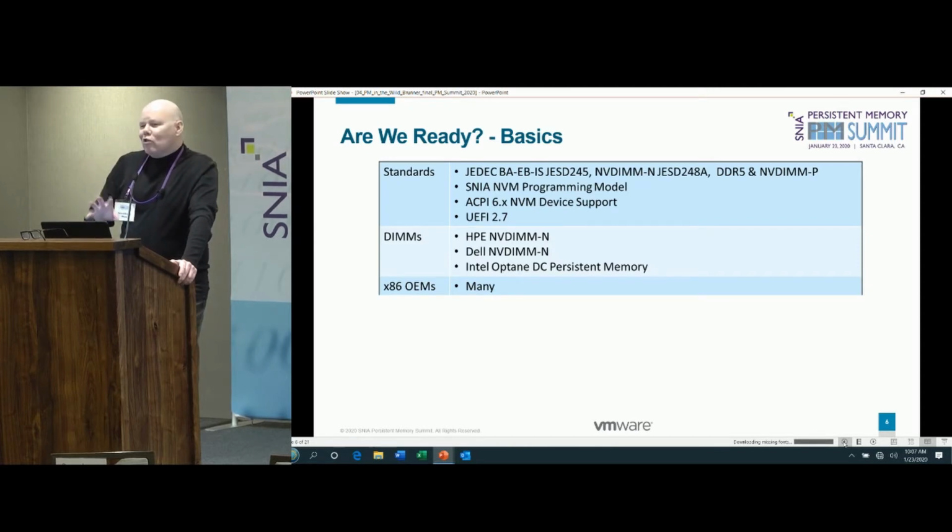No, just kidding. So first off, the JEDEC, the people that actually define the electrical, the protocol, and the low-level register interfaces for DIMMs, they now have the various standards that are relevant for this generation of NVDIMM and Intel Optane DC persistent memory. And in the future, they will actually get ahead of the game with their specs for persistent memory across DDR5 and the support of NVDIMM-P. So that's great that the standards committees are now a little ahead of the game instead of playing catch up, but that's the way new technology works.